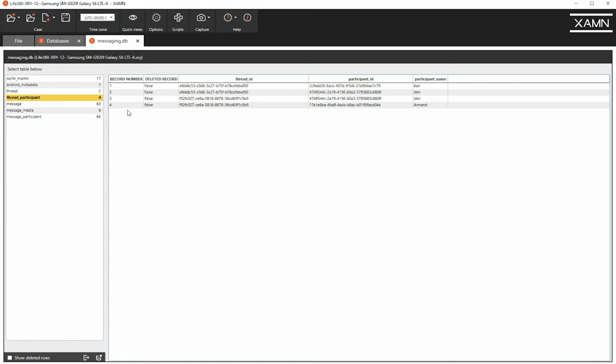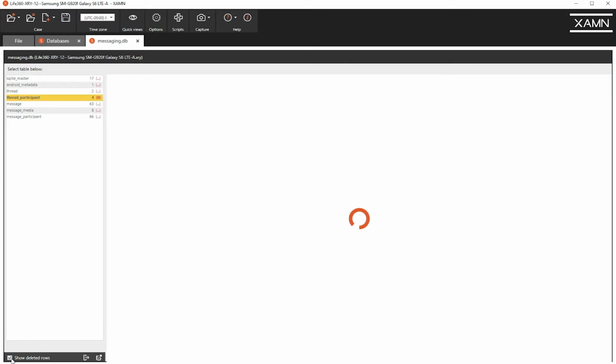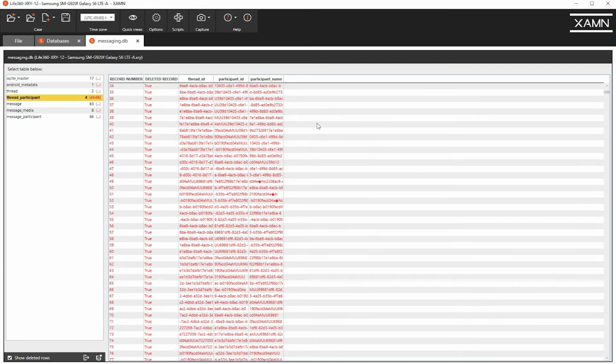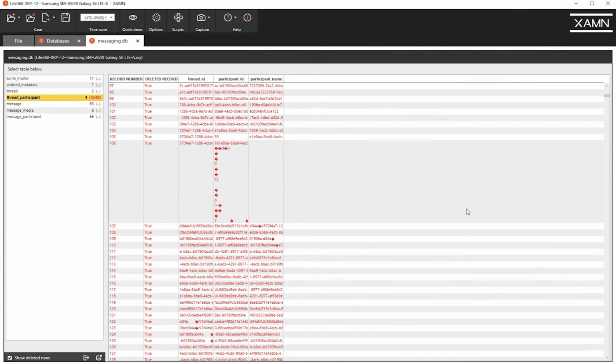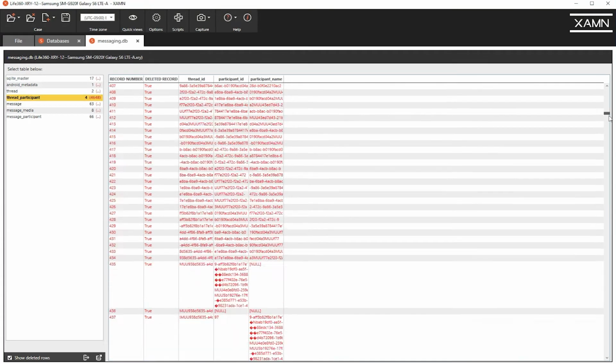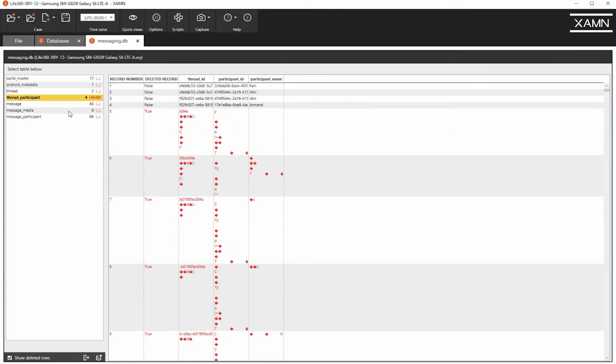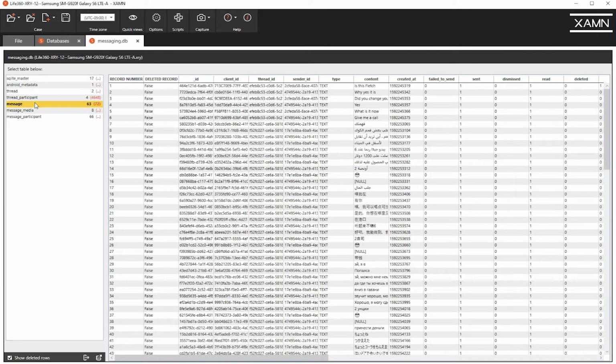Alright, I look at the high numbers. I want to see where these numbers are the biggest, and if you want to show deleted, remember to hit show deleted rows, and that way when you click on something you can see all of the deleted data. And there doesn't seem to be much here with names. Looks like a lot of other stuff, so I'm going to ignore it for the participant. But if there were deleted messages, I want to see that and see if there's anything good.